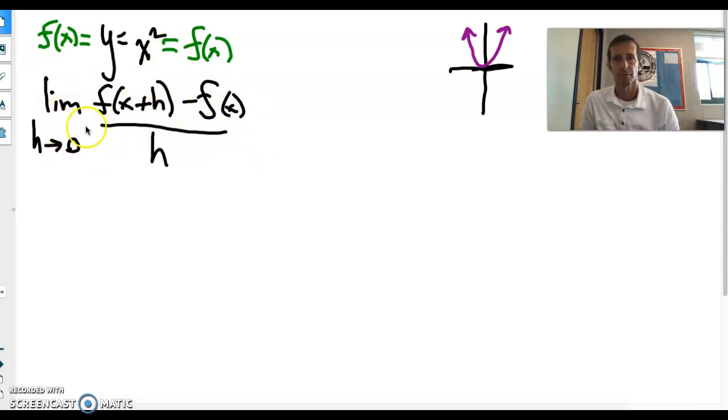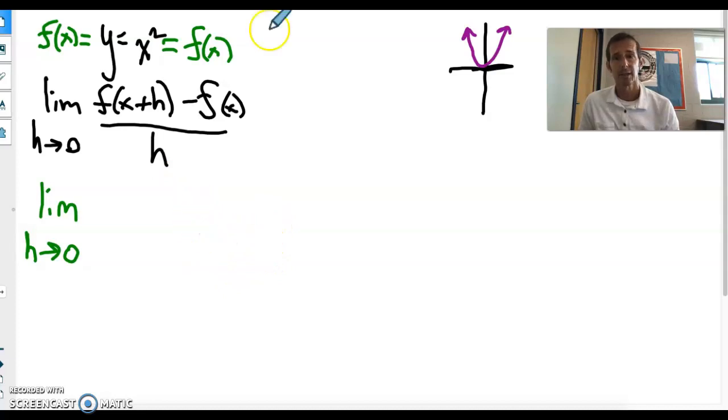So the first thing I'm going to do is I'm always going to write this down until I've actually finished doing the limit process. And the limit process means at the end, I'm going to put 0 in for h. Now when I put 0 in, h is gone, and I found the function that gives me the slope at any point on the curve. But I can't plug it in right now because we already talked about that in the other video. That would give me 0 on the top and 0 on the bottom. So I have to do some algebraic manipulation.